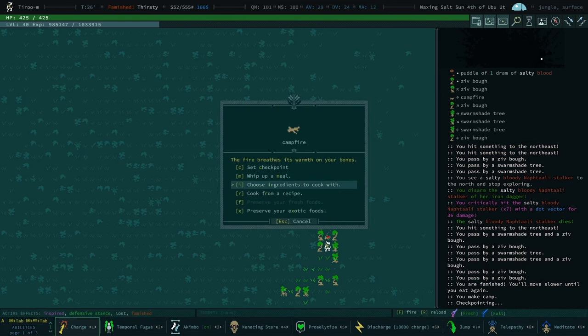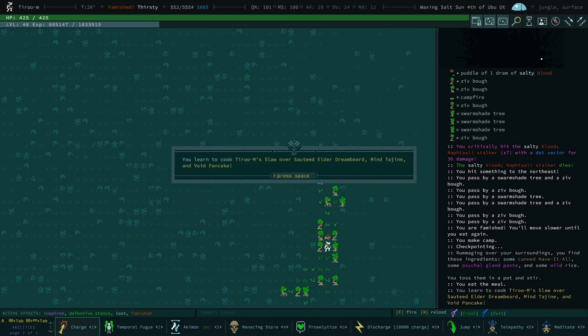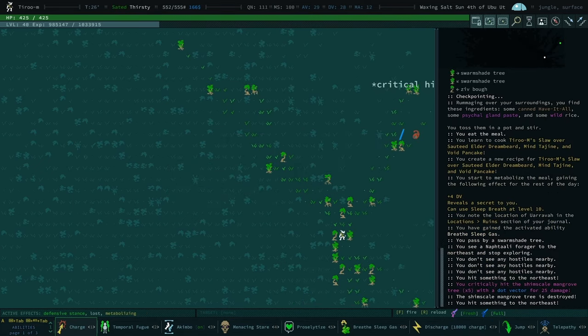Choose ingredients. Wild rice. Can cycle. Hilarious. Reveals a secret. I mean, I guess that's the cycle. Yeah. Sleep breath at level 10 is pretty nice.